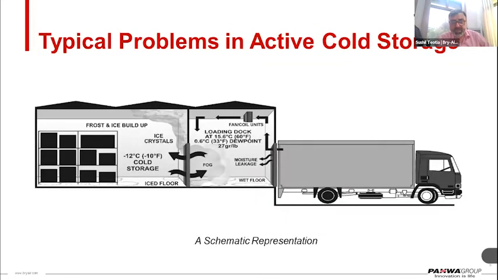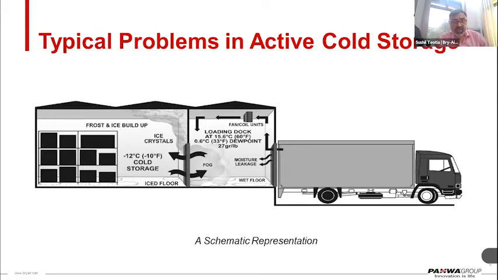We have tried to illustrate it in this picture, how these conditions are typically present in the cold storage. You can see there is a fog formation happening at a point where the loading deck and the conditioned area are meeting with each other. That primarily tells us a clear moisture difference between the outside condition and inside conditions.